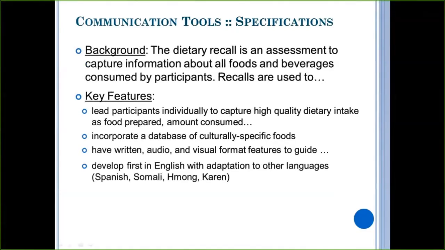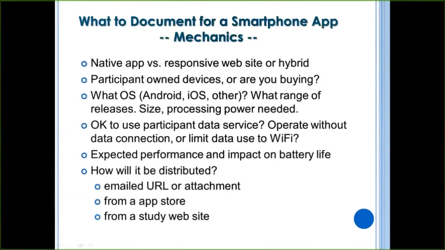The key is great communications, and that comes from the specifications, and these are individual things that not only describe what will be built, but often lead to a testable result. Something that looks like what you would have in the aims of your grant application. And then they could get down to the mechanics of requiring you to understand the difference between a native app or a responsive website.